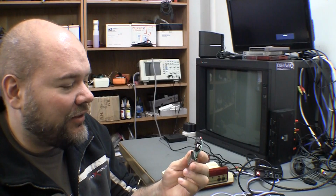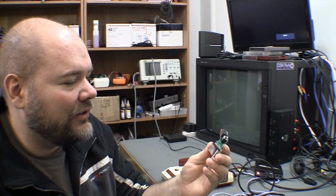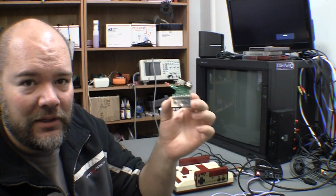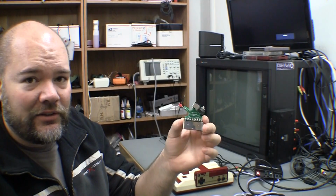So I think this is actually what's going to, you know, it's labeled pin 16 right there, and it's got to one of those holes. This might actually be what provides voltage on that pin to make this work with RGB, hopefully. So I'm going to put that little charge pump on there and put this all back together and retry it.